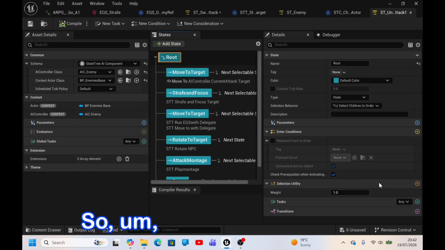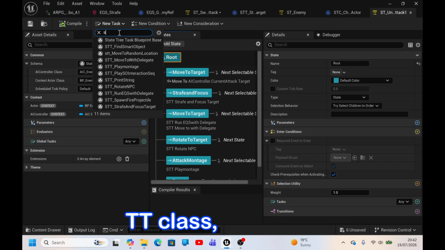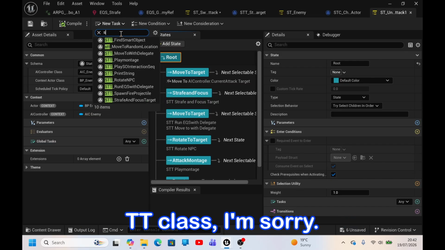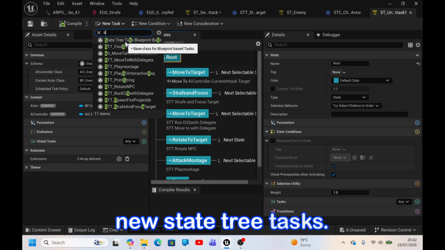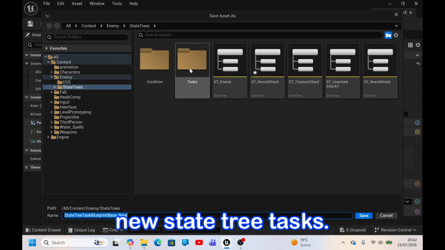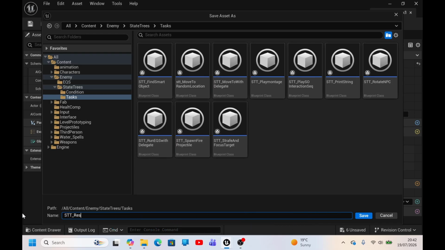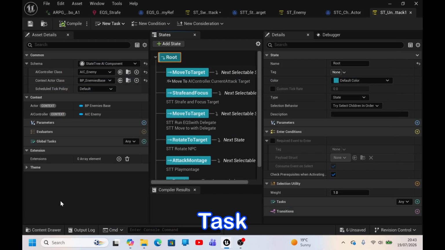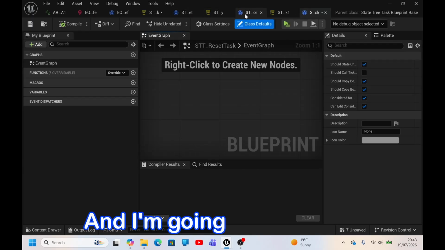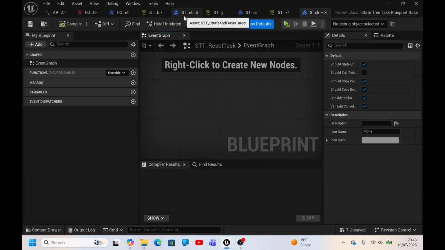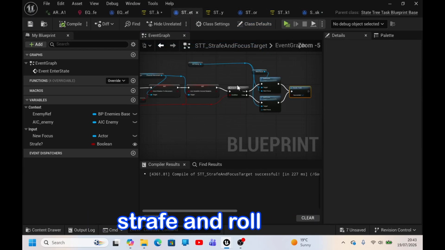So I'm going to have a new state tree task, and it's going to be STT reset task, and I'm going to copy the strafing rule.